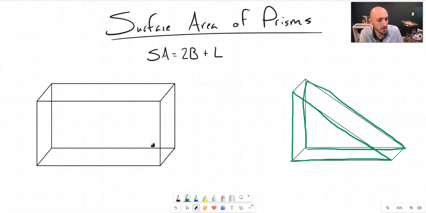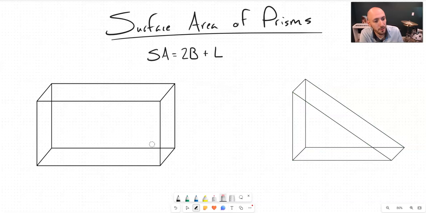These are the bases. You can see that every other face, all the 3 other faces that are there, are all rectangles, and so those cannot be the base of a triangular prism. So now that we've established what the bases are, we can find the area of them if we're given measurements.